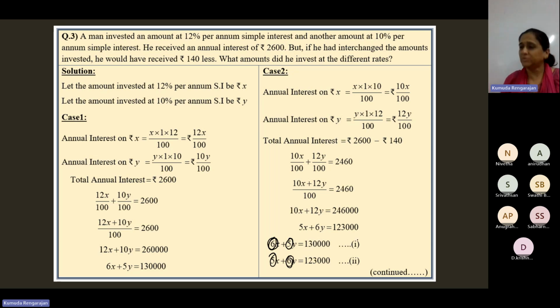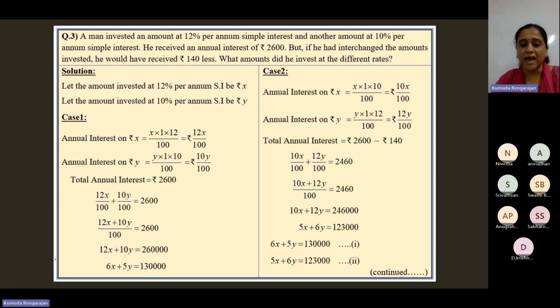The constants will mostly be different only. So you don't have to observe the constants. You don't have to check on the constants. So if you see that the coefficients of x and y are exchanged, you understand that? Then we use this method, which is called the special method.